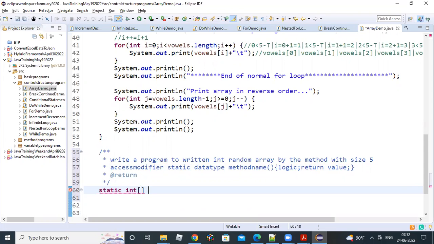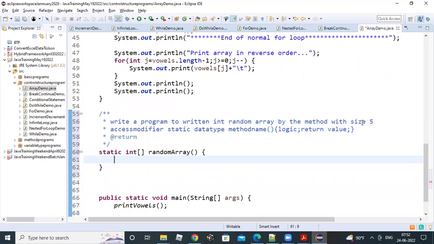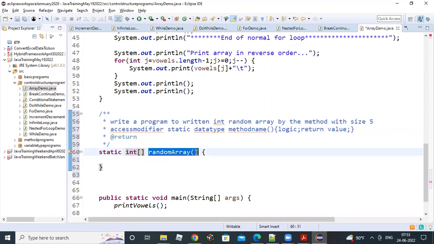So my method name is random array. This is my method name. The size I can give inside my method. See, the access modifier I used is the default, then the static keyword, then the data type is int, then random array.